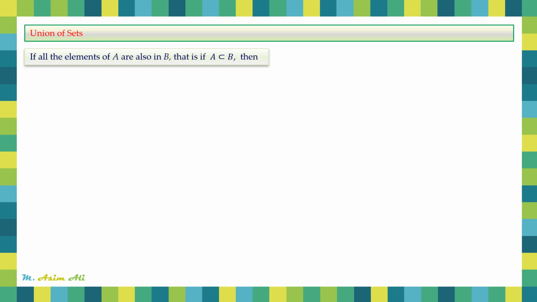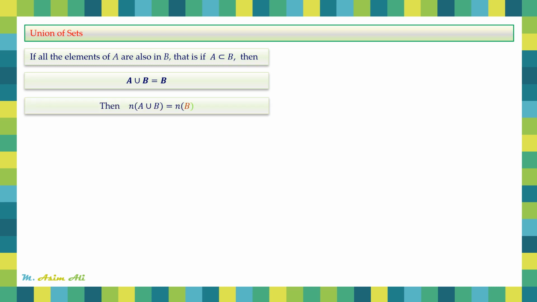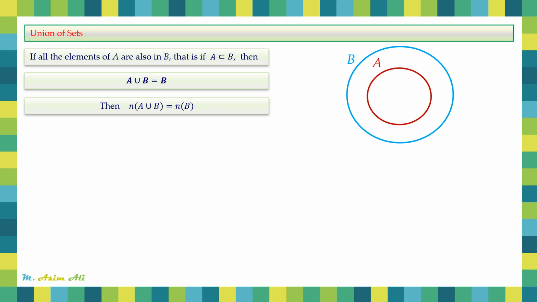Let us consider two more scenarios of A union B. When one set is a subset of a bigger set, that is, all elements of a smaller set A are contained in a bigger set B, then in that case A union B is equal to the bigger set B, because when you combine, all elements will always be the elements of the bigger set, and the number of elements in A union B will be equal to the number of elements in the bigger set B. You can see this clearly in the Venn diagram. B is a bigger set and it contains all elements of a smaller set A, so A will come inside B. So the number of elements in A union B is equal to the number of elements in the bigger set B. And to show A union B, we can shade all the region of B.